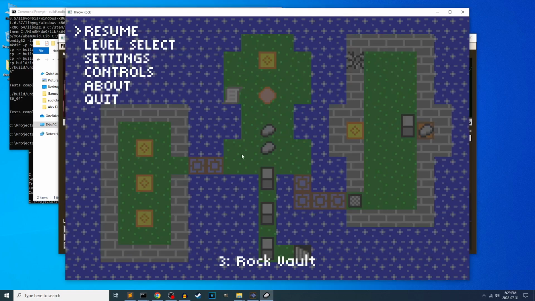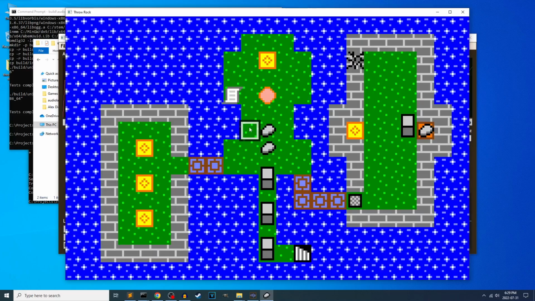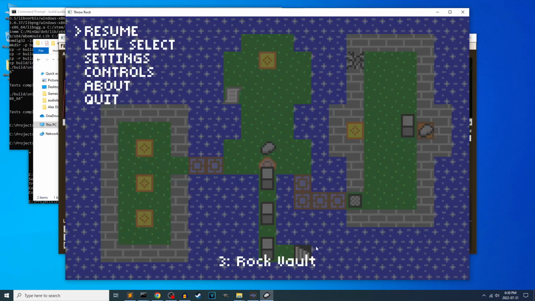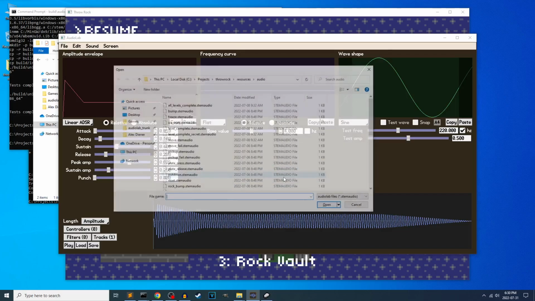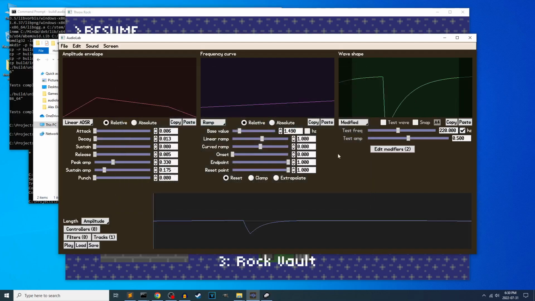Now, I do sort of think of audio and animations as going hand in hand. I wish I'd had more time to put together animations for the counterparts to most of the sound effects I made here. I at least got one for exiting the level, but that was about as far as I got. Not every sound effect would have an animation counterpart, but for the most part, I think of those two things as tied together. Very important things for game feel, stuff that's not a part of the game's mechanics, but a very important part of its presentation. Anyway, so let's start with the move sound.